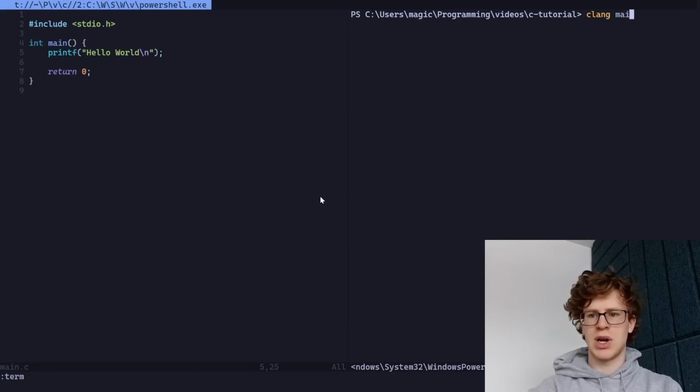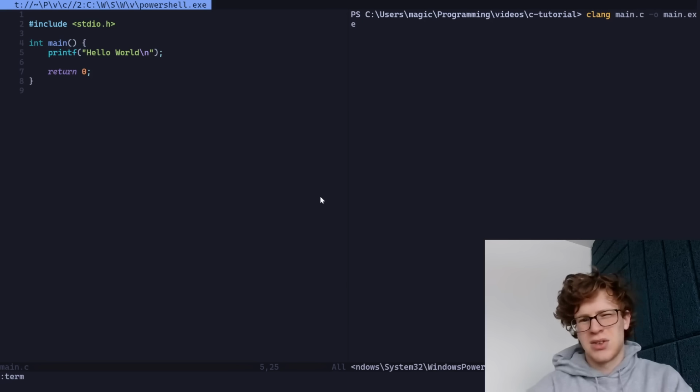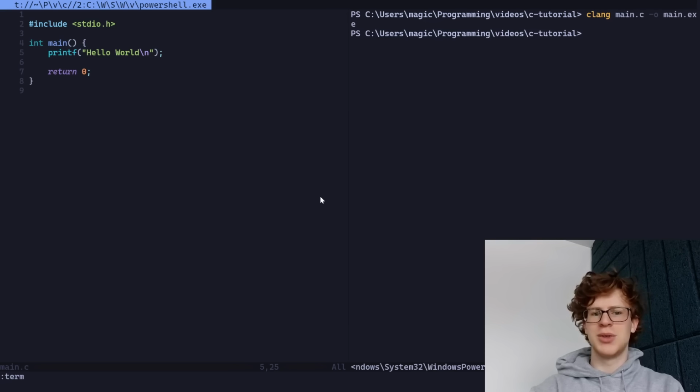But most of the time, you want to actually specify the name of your program. So you do -o, lowercase o, and then the name of the program that you want. I'll call mine main.exe. If you're on Unix, there's no extension, I think, for files. I guess you could do like elf or something, but main.exe is required when you're on Windows. And don't say the output is main.c. My friend did that.